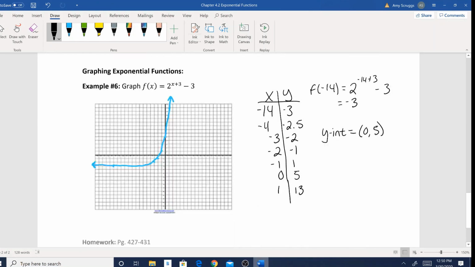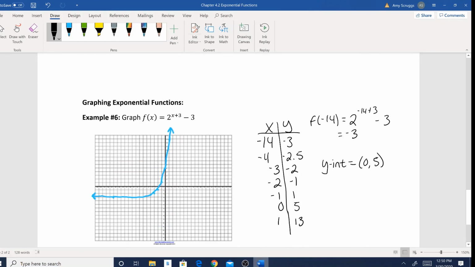The problem with this one is that you're not going to be able to solve this by changing the base to get a common base, which is what we've been doing. So this is where we actually have to do the logarithm stuff, which is where chapter 4, section 3 is going to come into play.